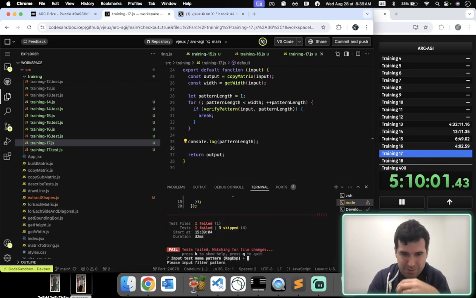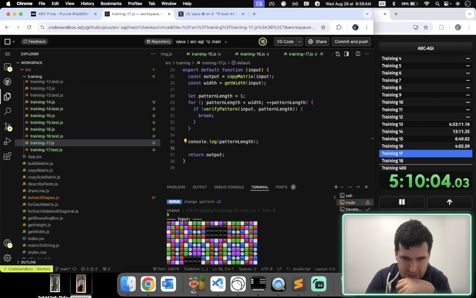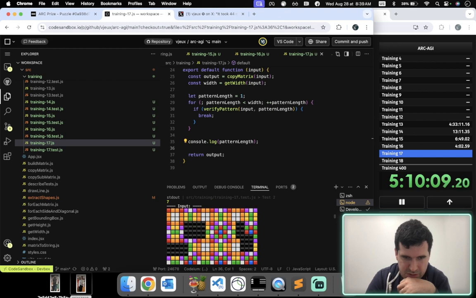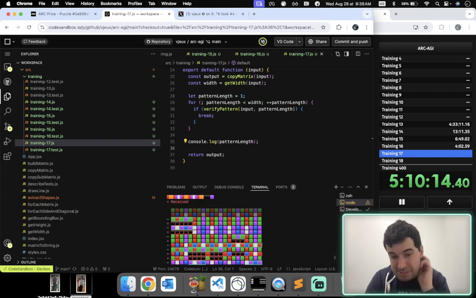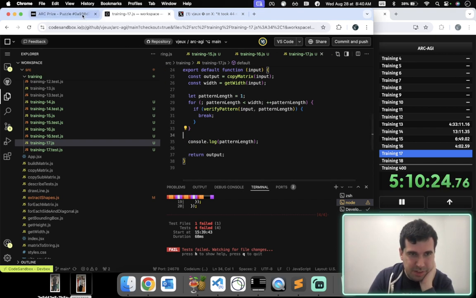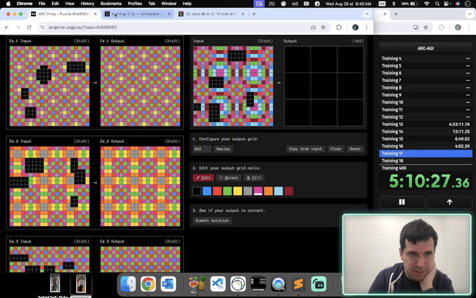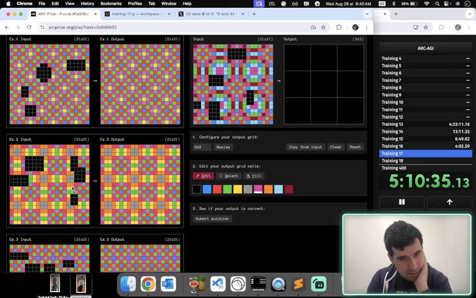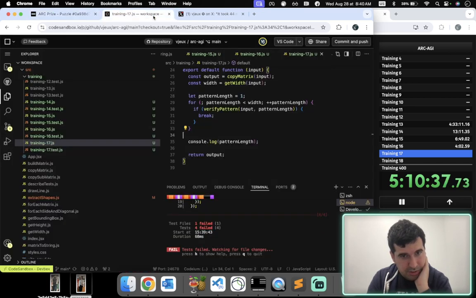Okay, so now let's try all of the ones. So 9, 6, 7, 4. Yep. Okay, it seems to be working. I'm very surprised when I do something that's working. Okay, and so now what we need to do, now we know this is the square, but the square may not exist fully. So what we need to do is to actually fill it out.